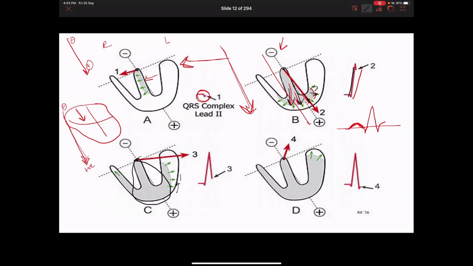It spreads upward. These start to depolarize. That's in the opposite direction of lead 2. Remember, lead 2 is like this. This is negative, this is positive. So when they start to depolarize upwards, it's in the opposite direction of lead 2. So the wave is going to go back up, back down. Okay? Now, why does it then come back to the surface? Because the ventricles are completely depolarized now. So do you understand why it looks like this on the ECG?